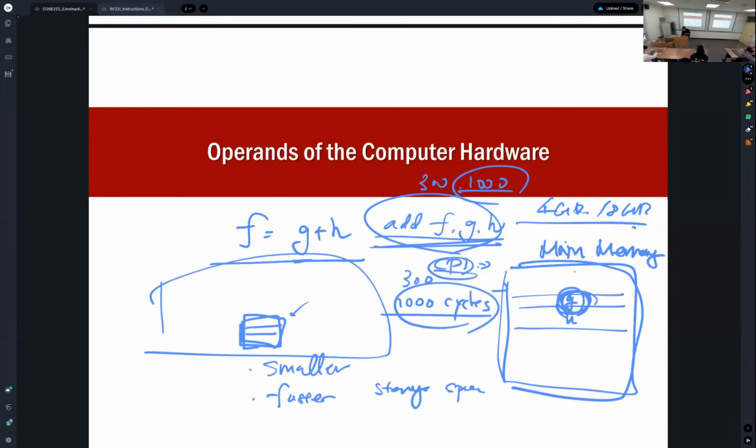Then this add instruction accesses data from this smaller and faster storage space. As I said, this memory space is called registers. And this arithmetic instruction accesses the data in registers.